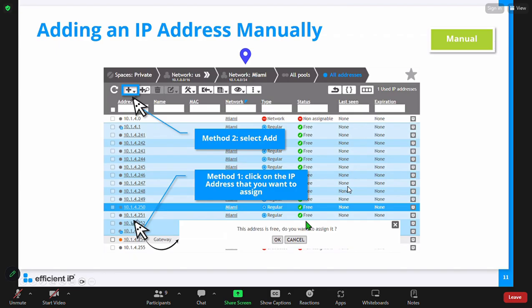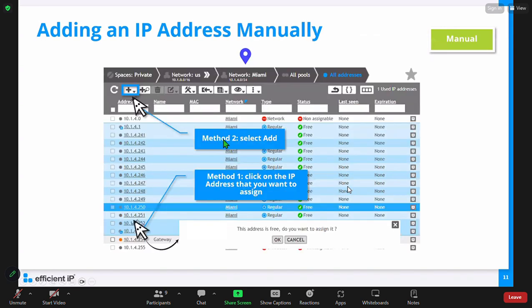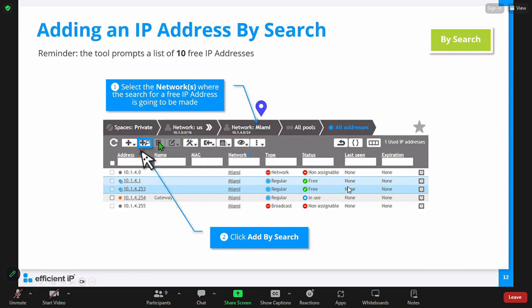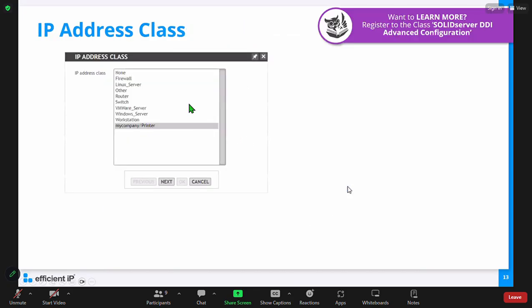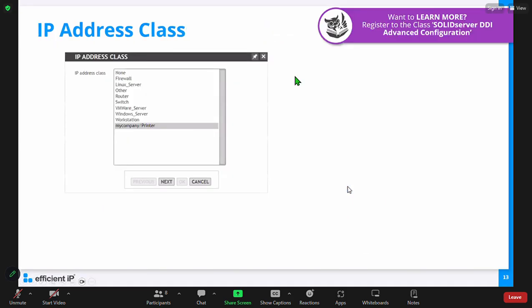Are you clear with that? So when you select this, then they will bring you into the demo, which will show you later. Now, you can also do add by search. When you do add by search, they will propose to you which IP addresses to use. They will give you the top 10, top 3 IP addresses to use, something like a priority list in terms of recommendation. Highly recommended IP to use, followed by the next recommended and so forth. You try this in your lab.